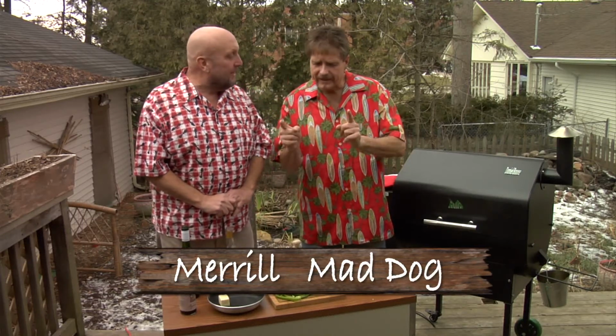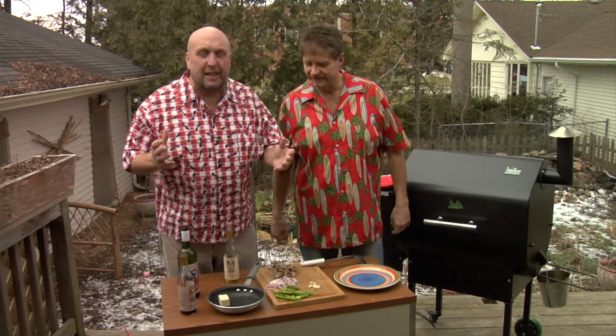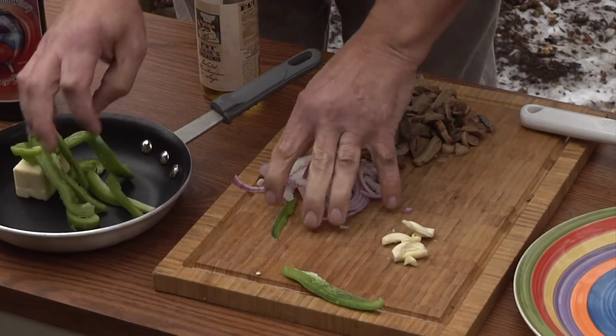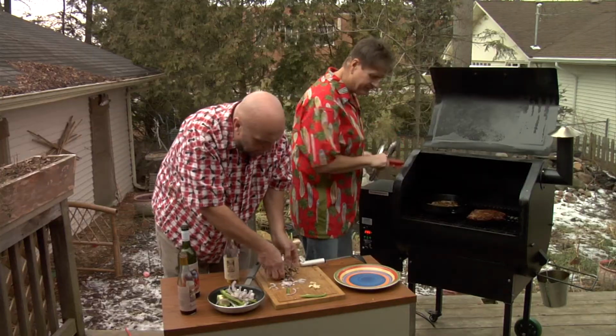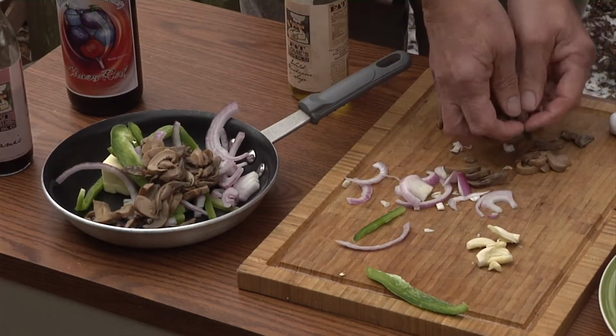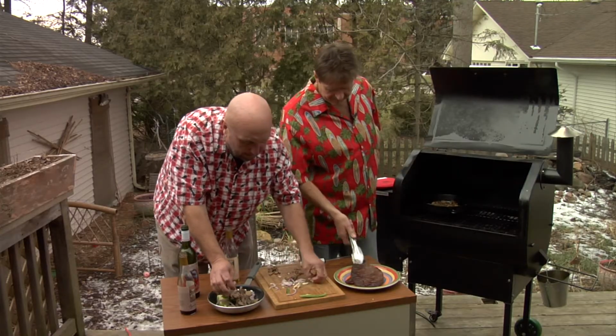It's time to do a great steak sauce. A great steak sauce. So easy to do. Just relax. I'm going to throw some peppers in here. I've got some onions. I've got some canned mushrooms. I actually like the canned mushrooms better than the fresh mushrooms. Yeah, I hate to say that. I got a little bit of garlic. You're going to pile this all on.